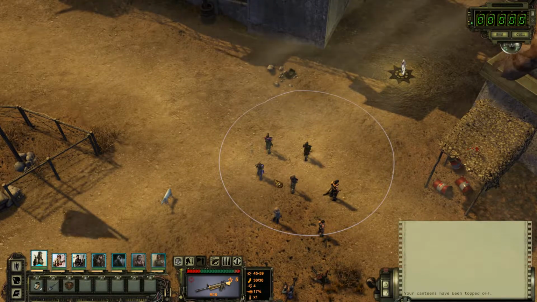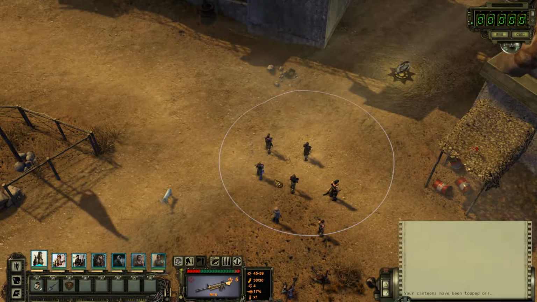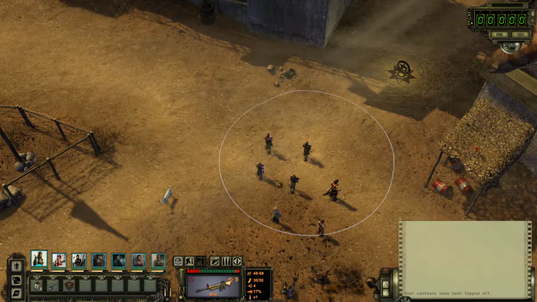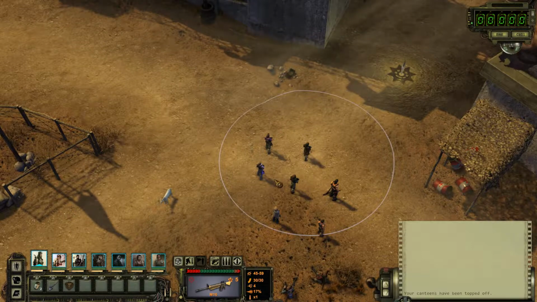Hello everybody and welcome back to another episode of Let's Play Wasteland 2 Director's Cut. In the previous episode, we went around the map taking care of all the infected farms and finishing off the wrecking crew that we didn't get to kill in High Pool.